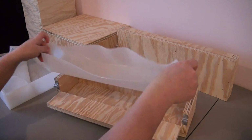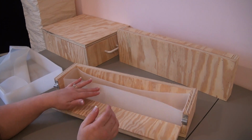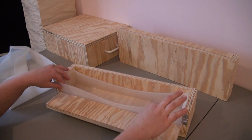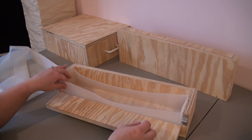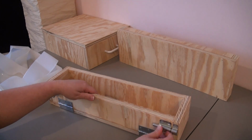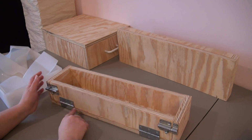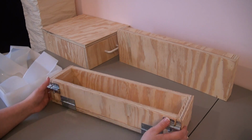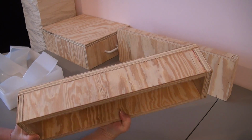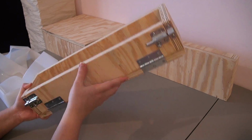The liner just that way, in case if I turn it upside down, I could just pull this side a little bit and try to get the seal to release. I did at first want to have him do both sides like this, but it really was unnecessary, and I just told him, you know what, one side's perfect. So that's how he did that. Really nice. I'm really happy. He did a really good job.